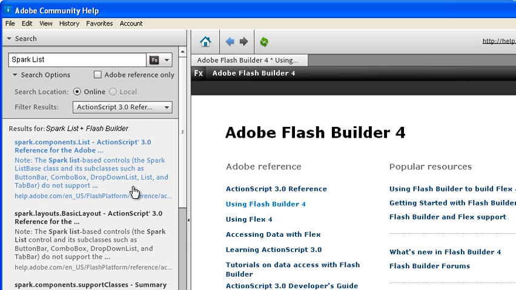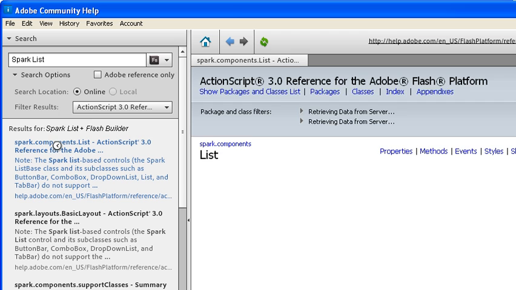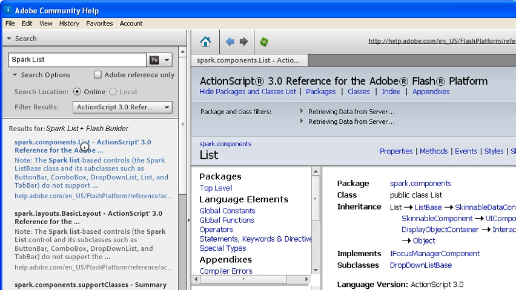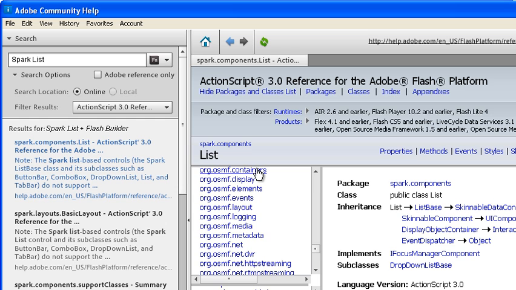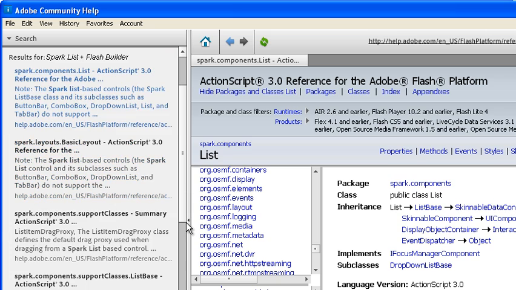The ActionScript language reference material, by the way, is also known as ASDocs. I'm clicking on the first result that is returned to access the documentation on the Spark list component, and then clicking on the dividing bar to maximize the viewing area.